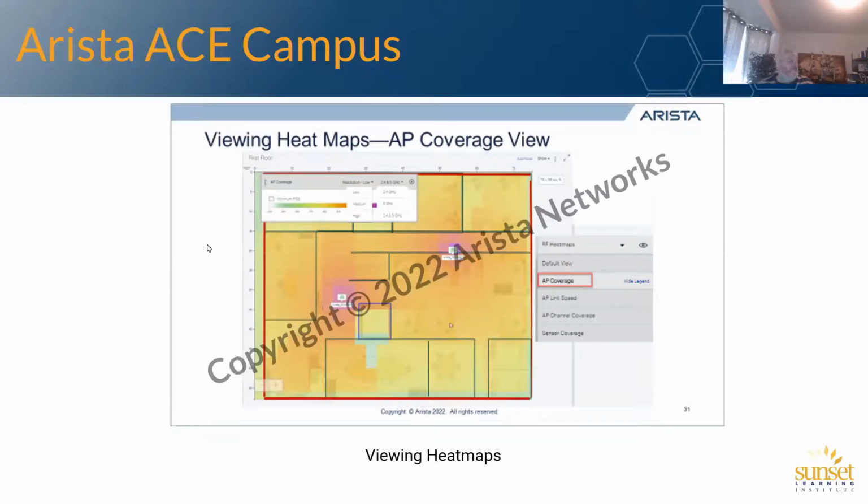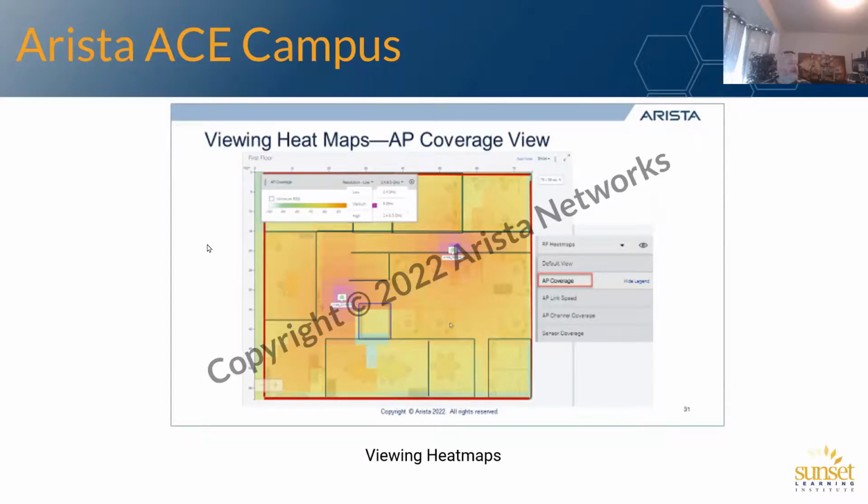One of the really great things about CloudVision Wi-Fi, and we'll show you how to do this in the course, is if I import a floor plan into CV Wi-Fi, in that floor plan, I have obstacles that I've configured. And we'll show you how to do that as well. Now I can run these heat maps and see exactly what's going on with my Wi-Fi. So I can see coverage, link speed, channels being used, sensor for whips, and so on. How well that's working on my floors based on the location of my APs.